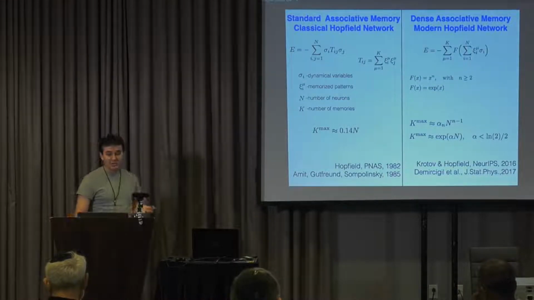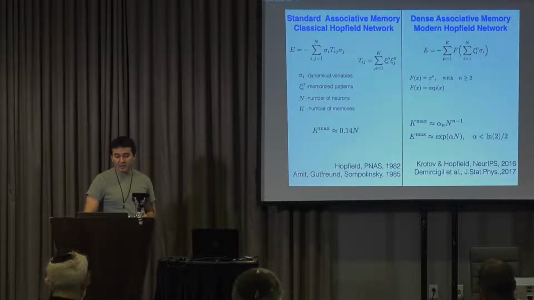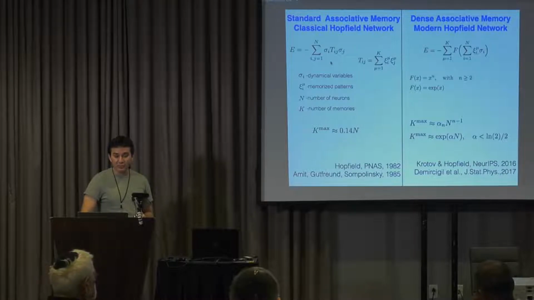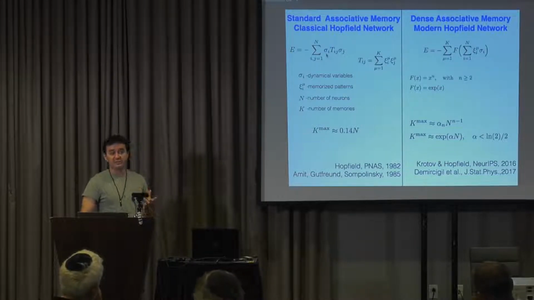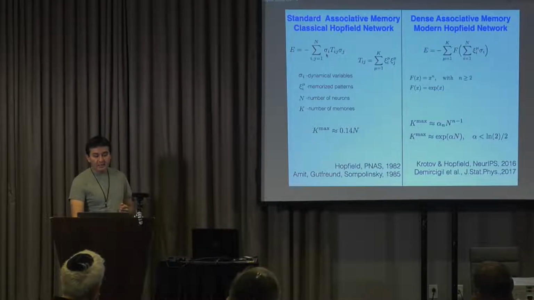So this idea was famously formalized by John Hopfield in the 80s. And what he proposed is the following simple system. You can think about this neural network as a vector sigma_i of binary spins. So it's an N-dimensional vector, and each sigma_i is plus or minus 1. So it's like an Ising-like variable. And the idea is that you can describe the energy function, which is a simple quadratic form of those Ising spins.